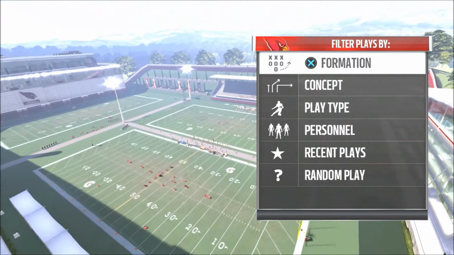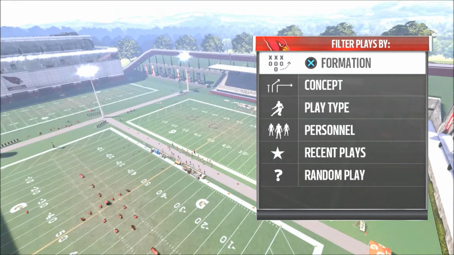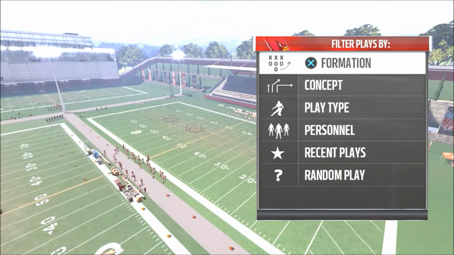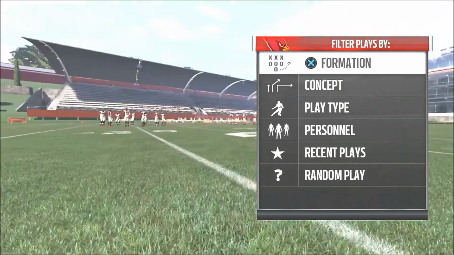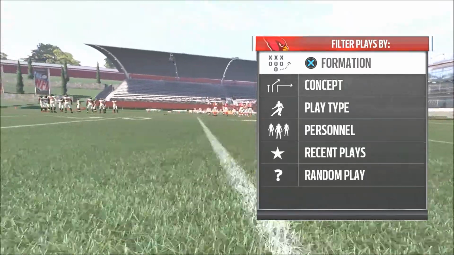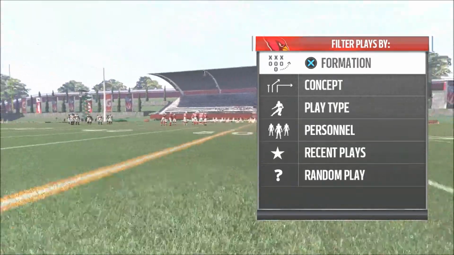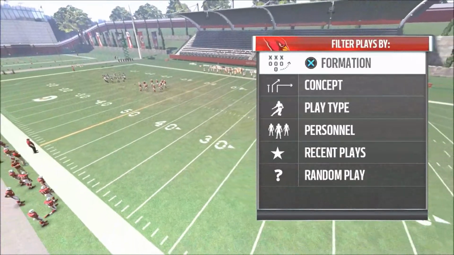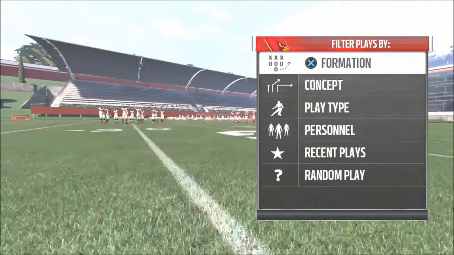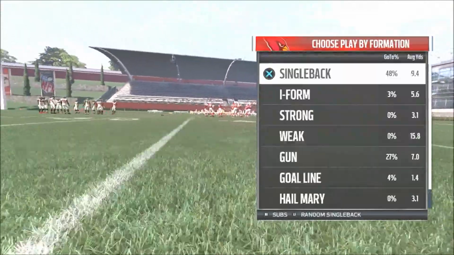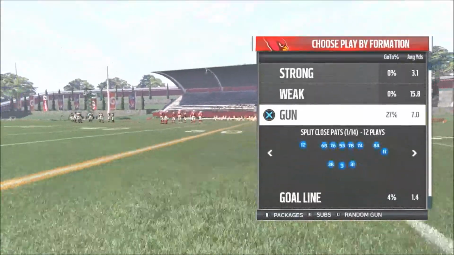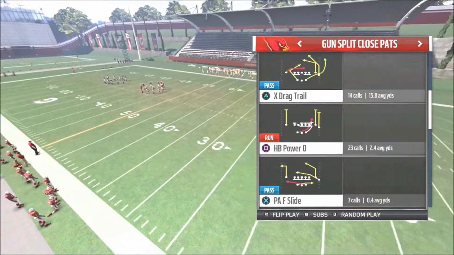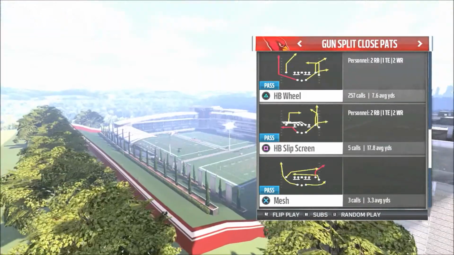This is going to be part 2 of my New England Patriots split close PATS mini scheme. Now, part 1 included the PA power, the halfback wheel, the X drags drill, and all the plays that were in the quick audibles and how I run them and set them up. But these are some other plays that are also in the playbook that you can use that aren't part of the quick audibles. Let's get into one of them.